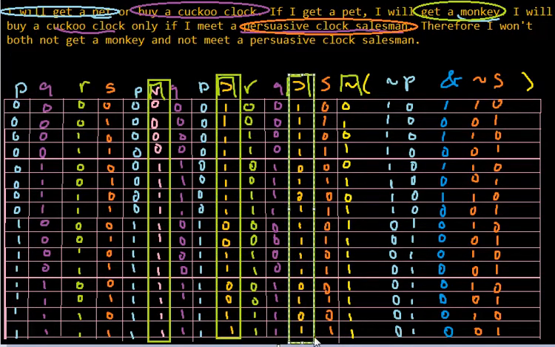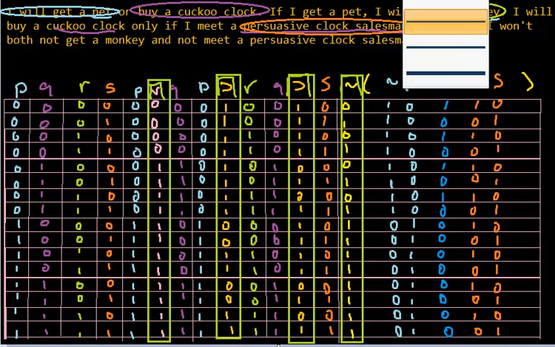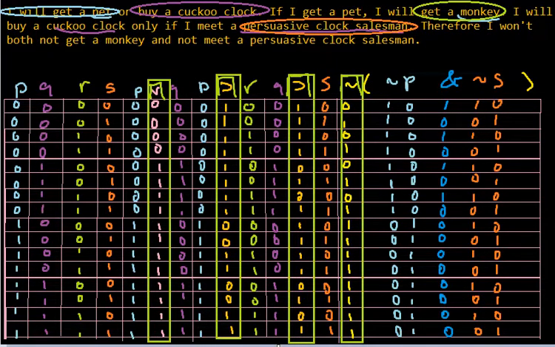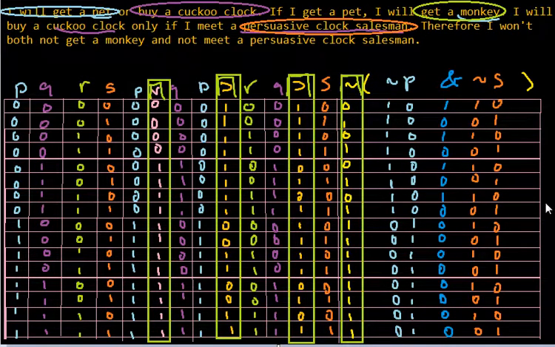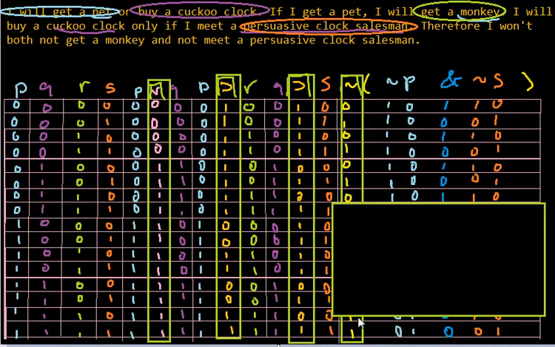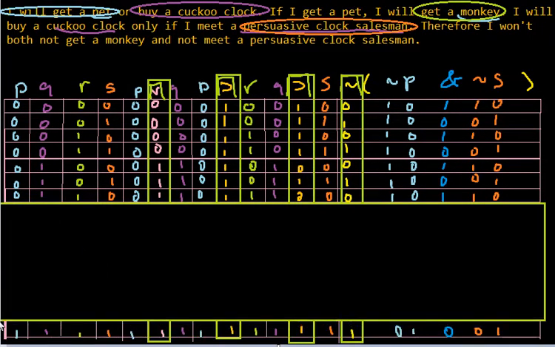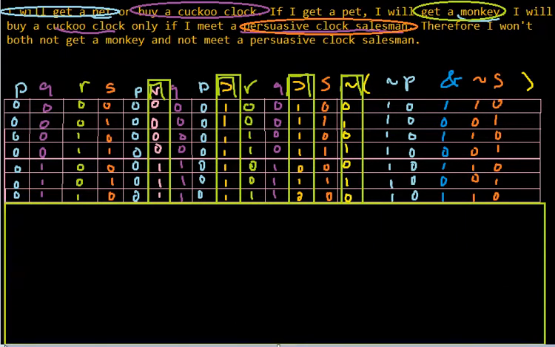So don't do this on your test, but I'm just going to get rid of all these to show that, hey, it doesn't matter what's up with them, because they are all inherently true instances of this proposition. And then we're left with something slightly simpler, and we look for a row where all the premises are true to see whether the conclusion is true or false in that case. And we see right off the bat that the premises are not all true in this case, because the wedge here is false in these 4 cases.